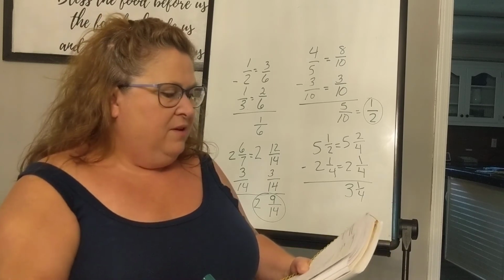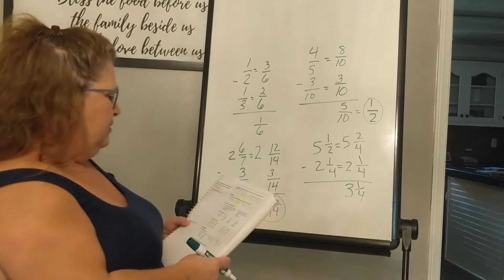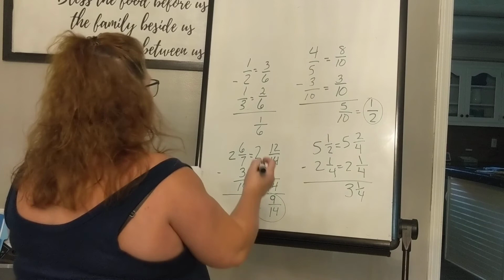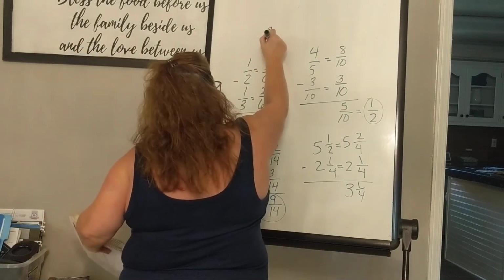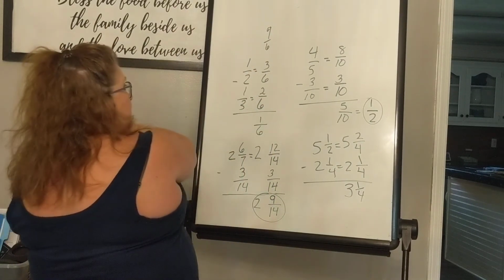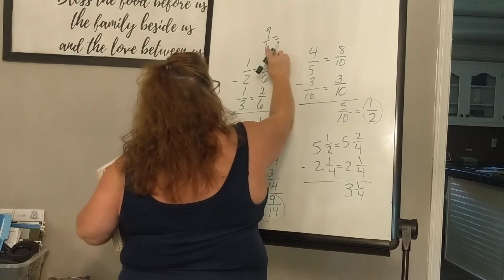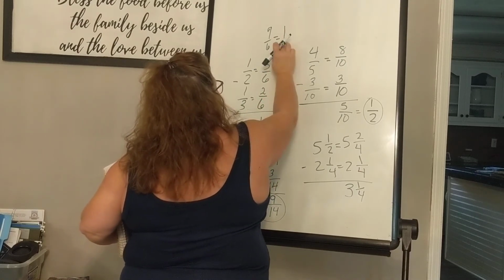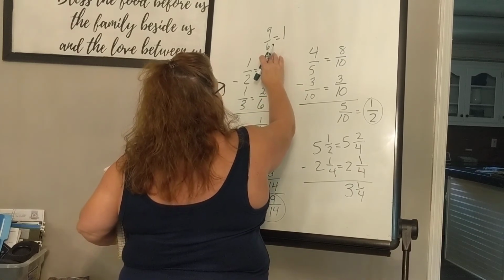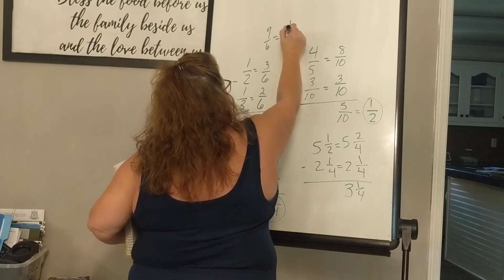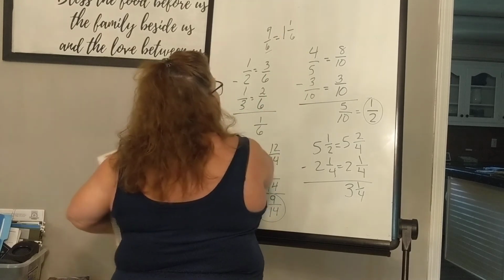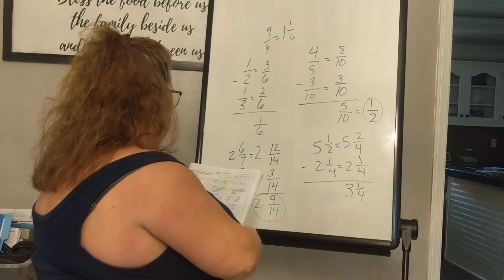Look at section 5. Change to whole or mixed numbers. Reduce if necessary. So 7/6. We're going to try and do this without writing it out as a division problem. 6 will go into 7 1 time. 1 times 6 is 6. 7 minus 6 is 1. And our denominator is 6. 1 and 1/6.